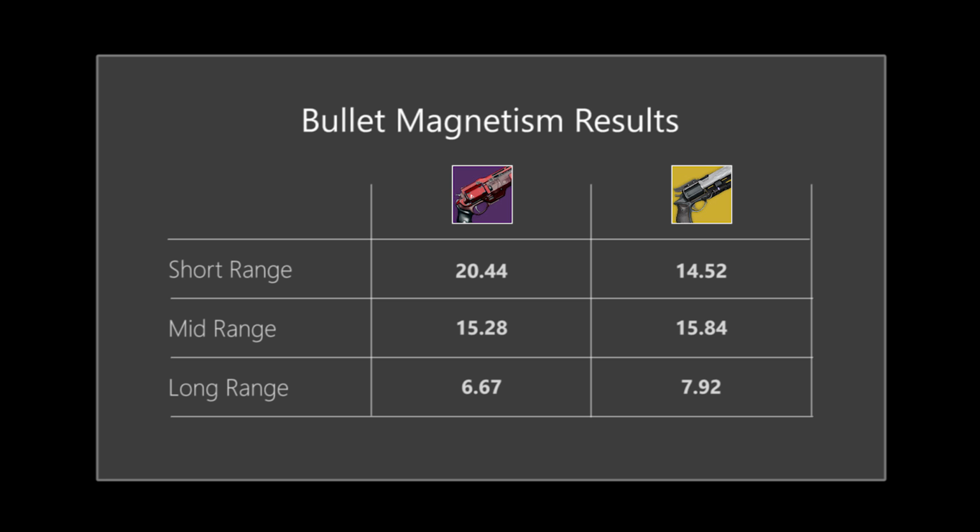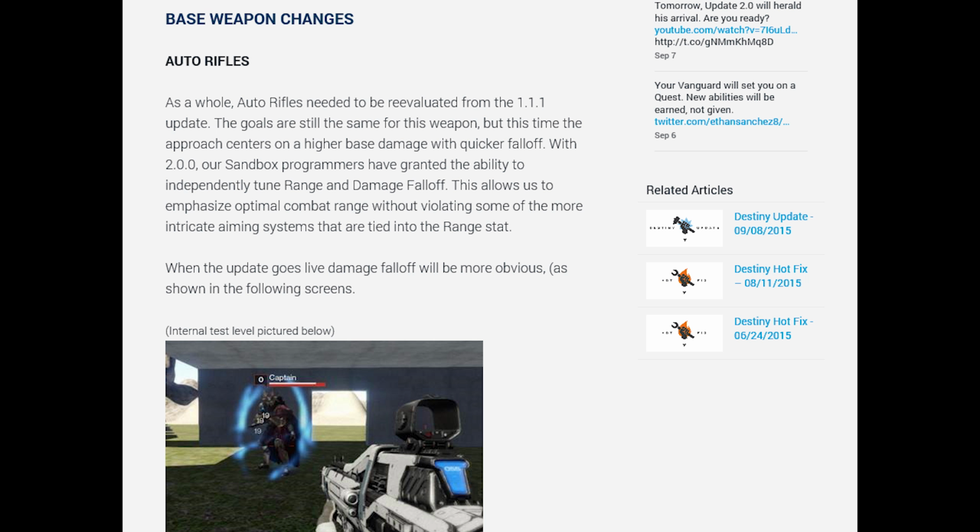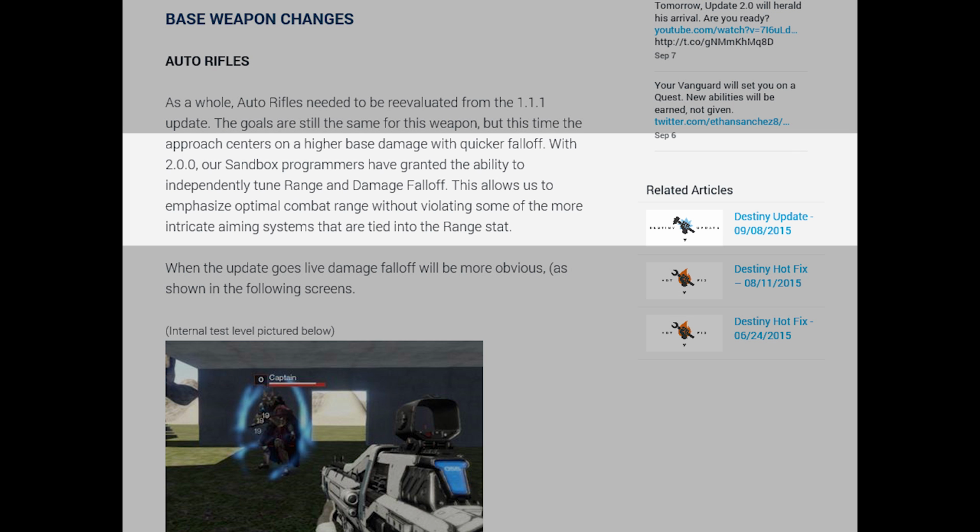The reason that's my hypothesis is because of some of the explanation that went along with the 2.0 patch notes. Right at the beginning of the Bungie update about weapon balancing in 2.0, in the section on auto rifles, it just briefly mentions this, but I'm just going to read a couple of sentences here. With 2.0.0, our sandbox programmers have granted the ability to independently tune range and damage fall-off. This allows us to emphasize optimal combat range without violating some of the more intricate aiming systems that are tied into the range stat.